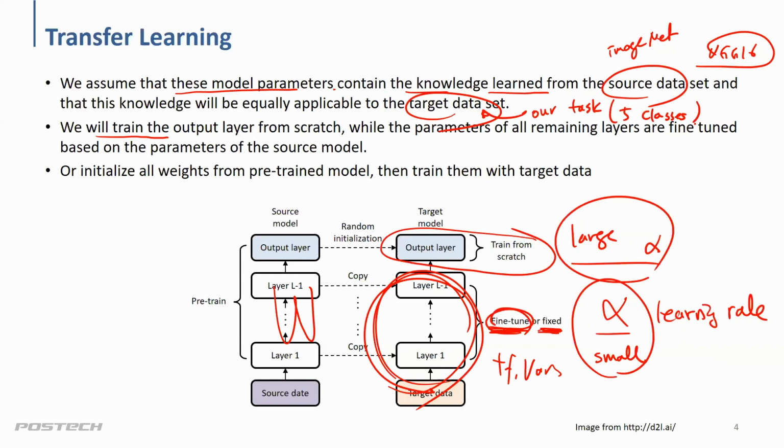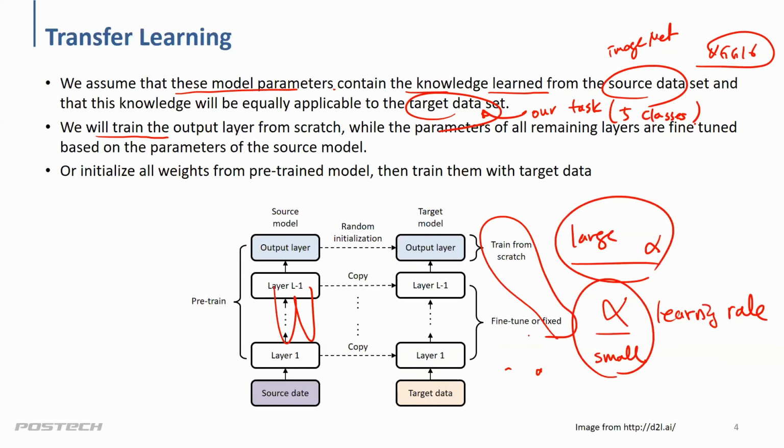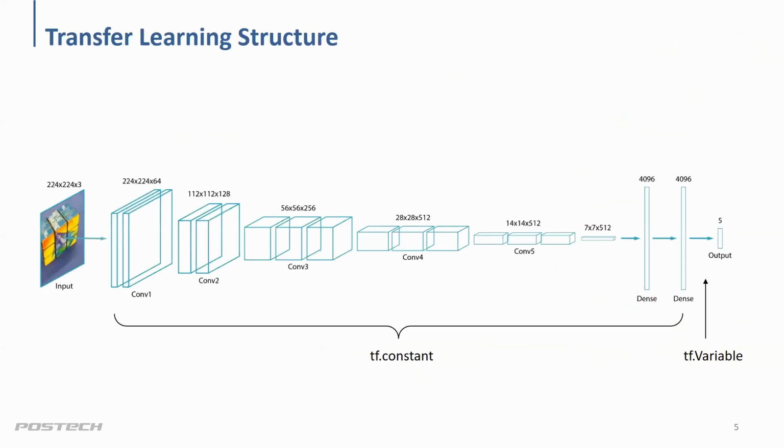You see that difference? But in our class, we're going to do this. So we're going to fix that, and we will train the last layers from scratch. So in the example of the five-class problems, I will define tf.constant, and over here at the end, the only thing is that's the number of weights. If we have bias, probably you have to add 5. But that's the number of unknown or decision variables, weights and bias, that we need to train from scratch.